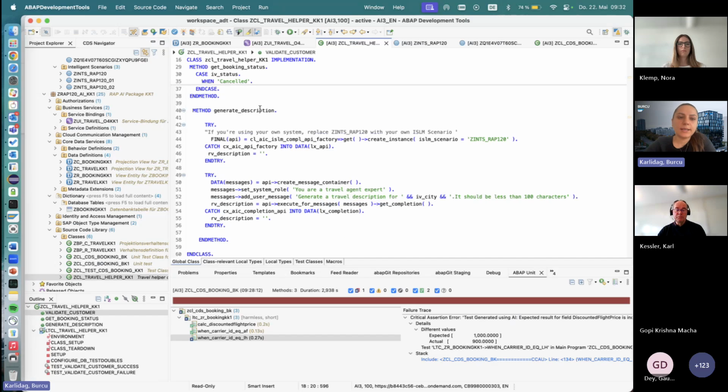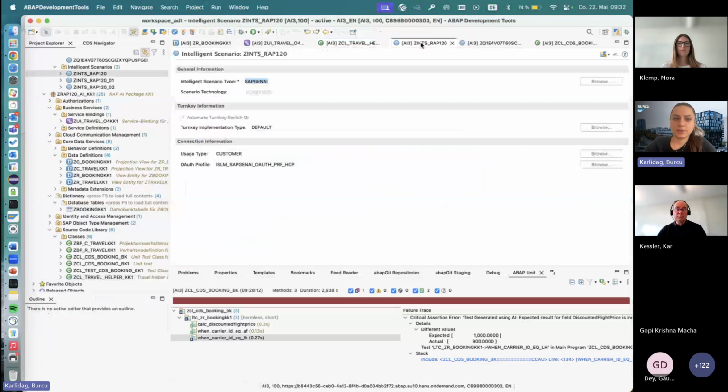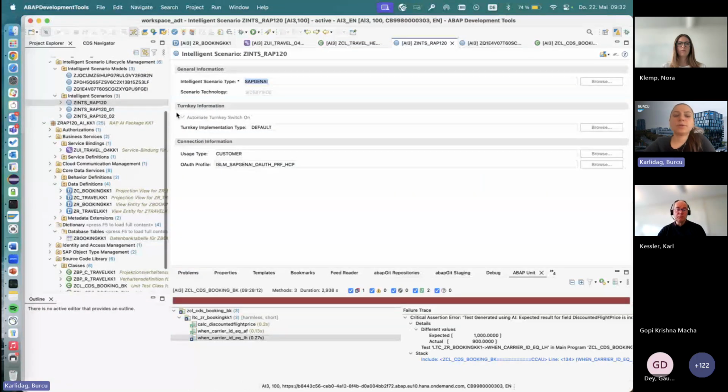So for that, we have the generate description method, and what you need to do is just create an instance of the ISLM API factory, and then you need to enter your ISLM scenario, which is another object type here.